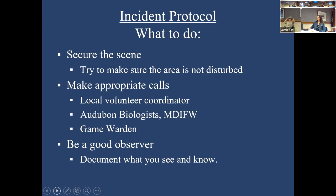Okay, so this is important for you guys. This is the incident protocol if you see something actively on the beach, if you come up on a scene. So technically it is a crime scene because this is a federally endangered species. Just like you wouldn't walk up to a murder scene and move the body, don't walk up to the scene and move a bird.